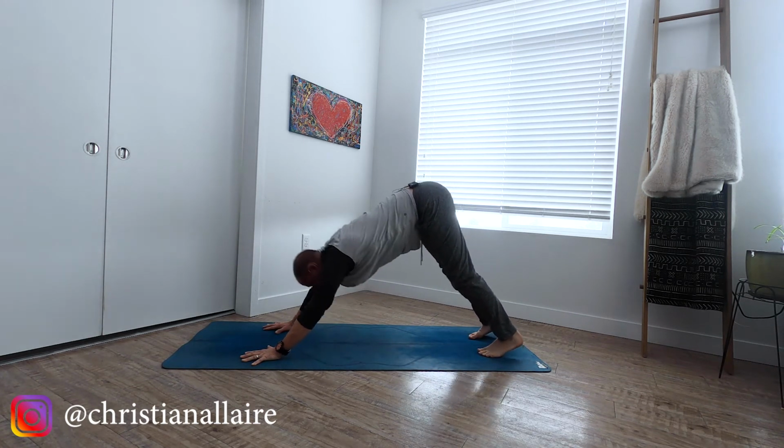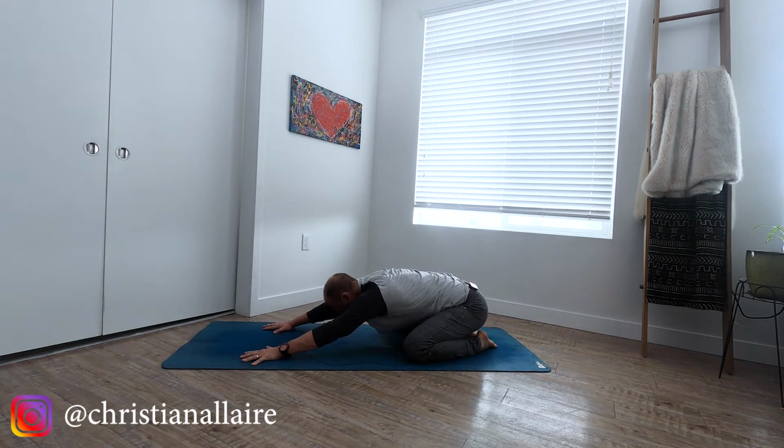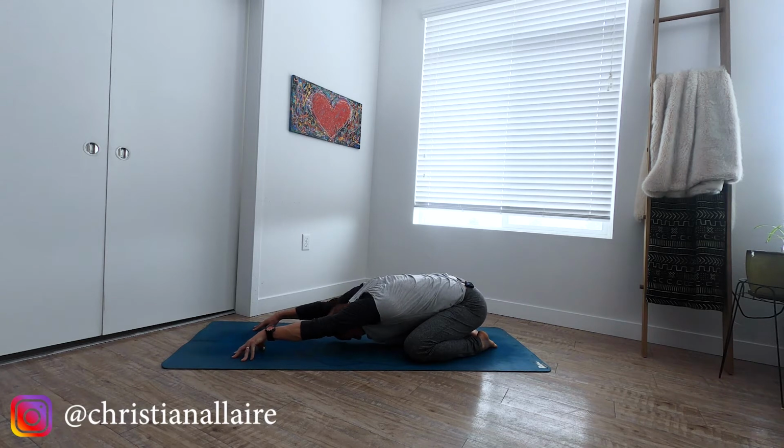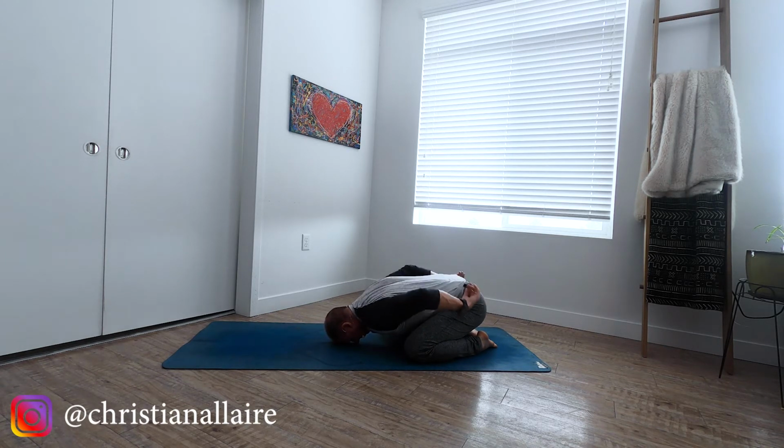Beautiful work, knees to the floor for a nice little child's pose. Breathe in, breathe out. Breathe in. And breathe out. Wisdom pose. Take the hands back towards the heels.